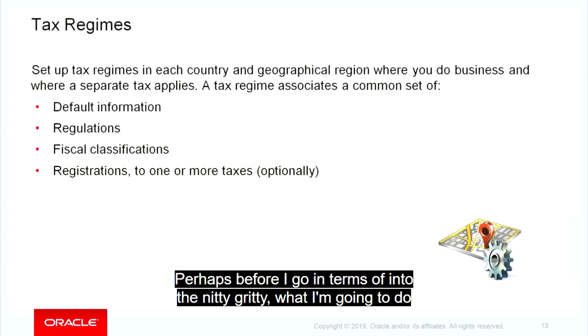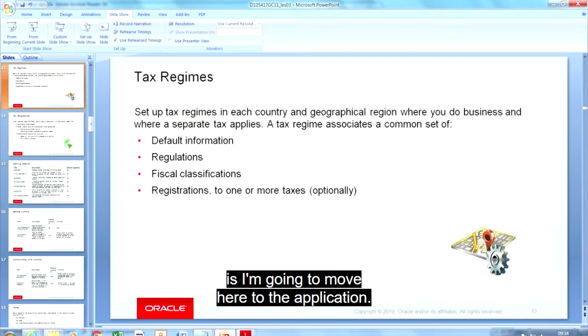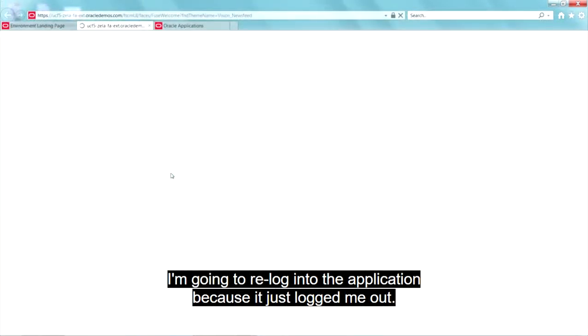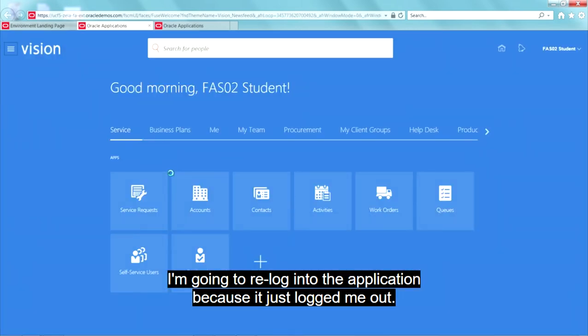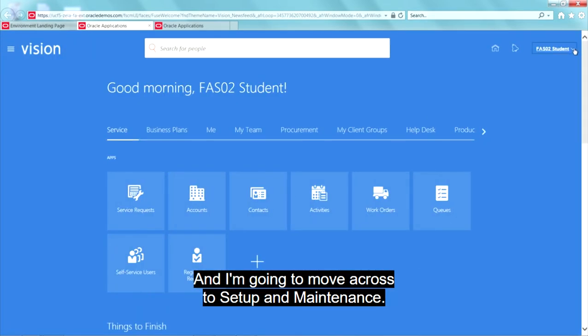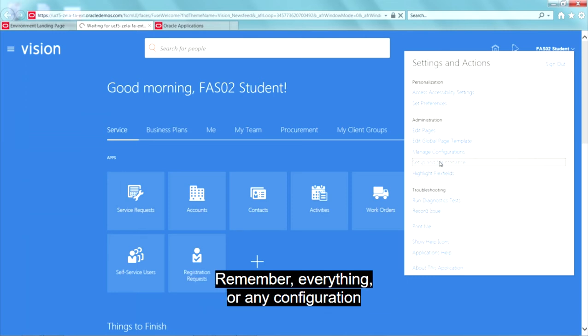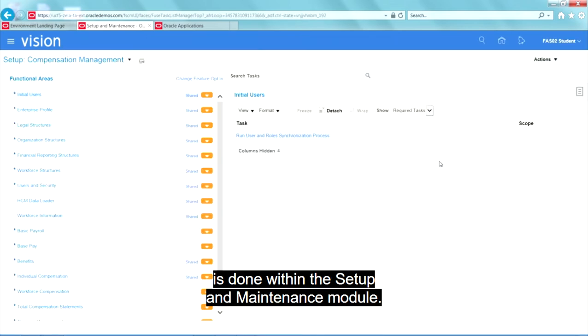Before I go into the nitty-gritty, I'm going to move to the application. I'm going to log back in because it's just logged me out. And I'm going to move across to Setup and Maintenance. Remember, any configuration is done within the Setup and Maintenance module.